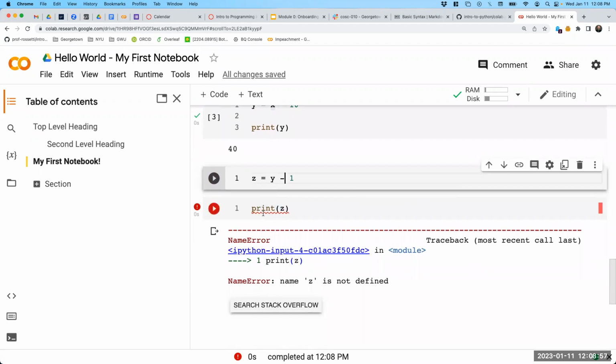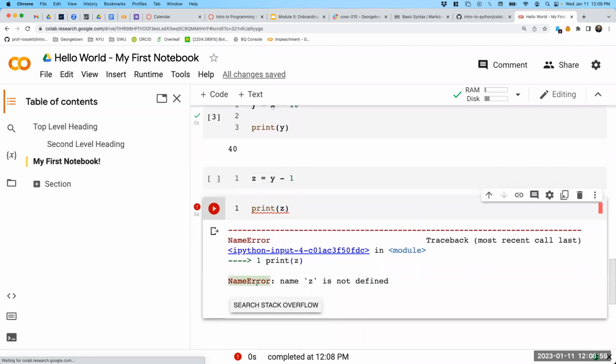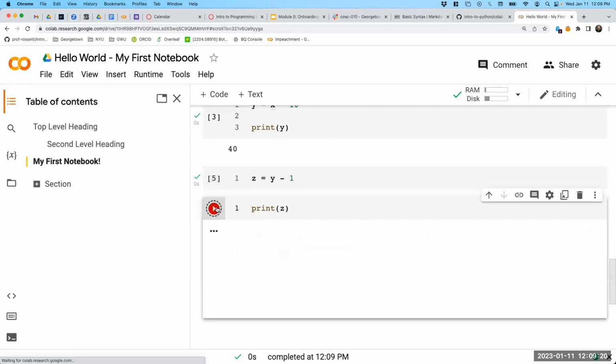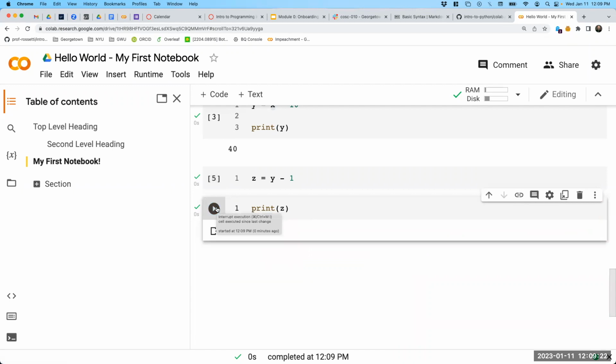So if we try to run things out of order, we may see a name error, which appears if you're trying to reference some variable that doesn't yet exist. If you see a name error, just check the order of things. Make sure you run the cells above. And once you do, we'll be able to rerun that cell, and z will now be in the notebook's memory. So without getting too much into it, that's where I want to leave off on an intro to Python notebooks.